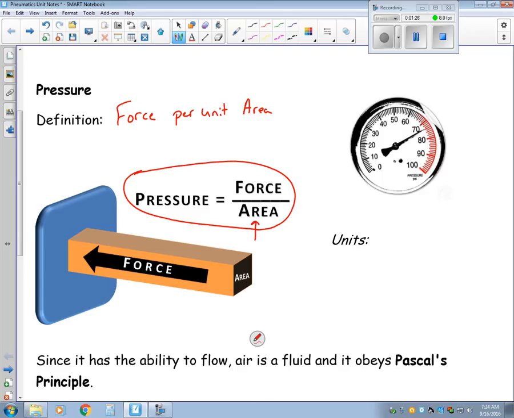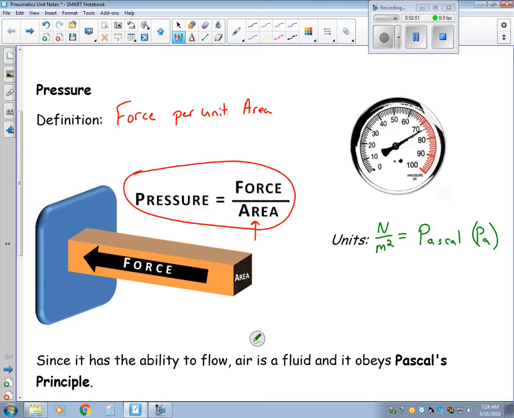So the units for this then will be force over area. So newtons per square meter, because we measure force with newtons, and square meter for area. Now, this does have a special name, the Pascal. So it's a derived unit. So a Pascal is a newton per square meter, and a newton is a kilogram meter per second squared. So the Pascals can get quite involved.